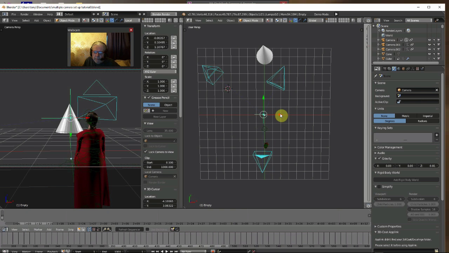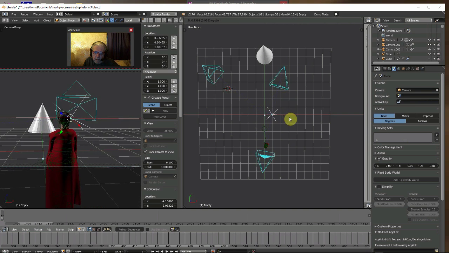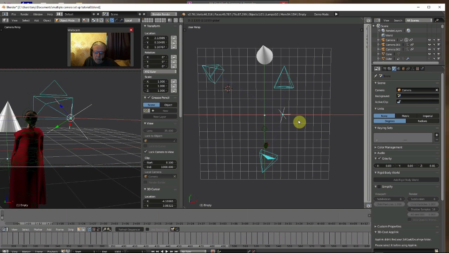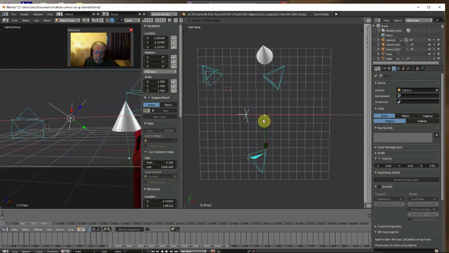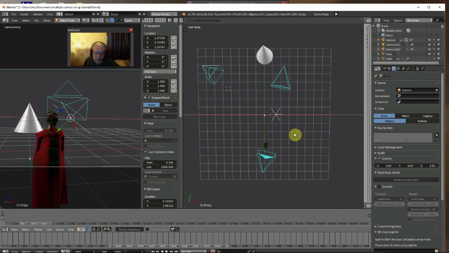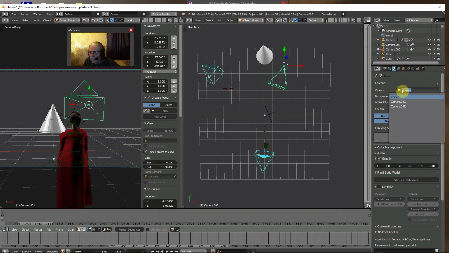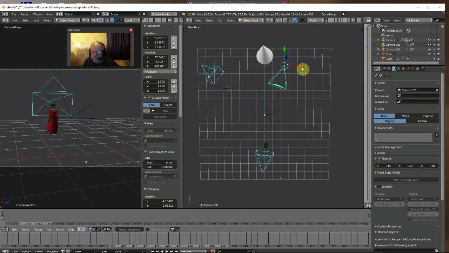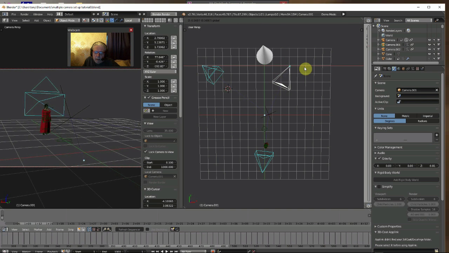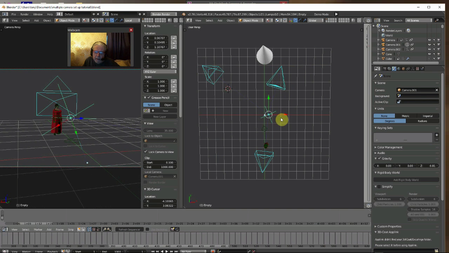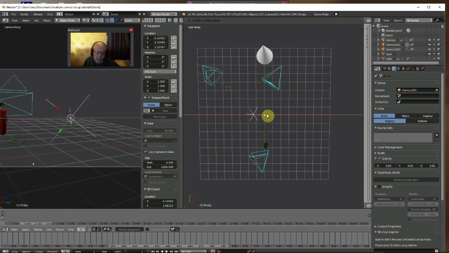If I move the empty, it will move all three cameras, but it doesn't stay focused on the object because the empty doesn't have a constraint. Only the cameras have the constraint. If I flick to this one, and again use the empty, you'll see the empty.